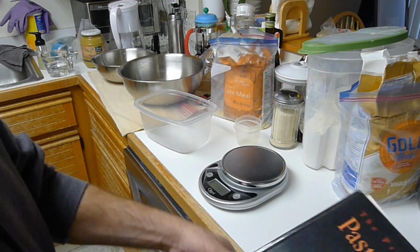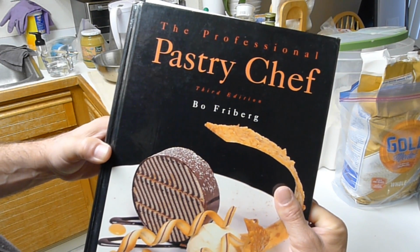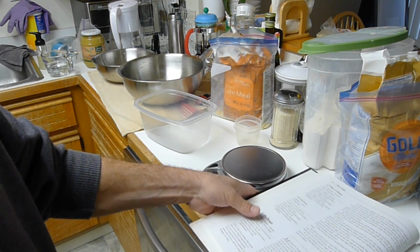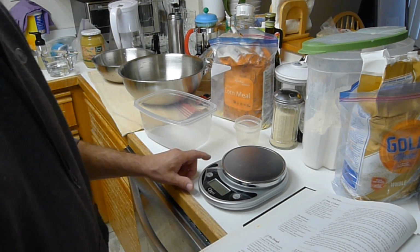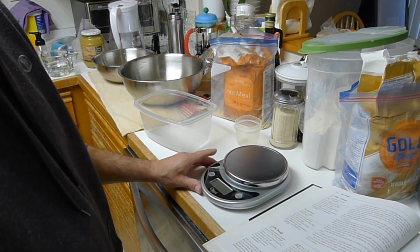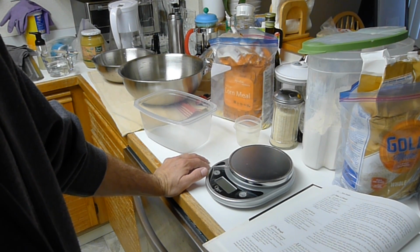This is hilarious. It's called The Professional Pastry Chef, 3rd edition by Bo Freeberg. Look at this sucker. Holy smokes. So I picked that up at the local library. I would say before you go plunk down all your hard-earned money for cookbooks, and I do like a book I can hold and make notes in, and because a lot of times recipes are kind of messed up and you have to make changes. Anyway, let's get back to this.